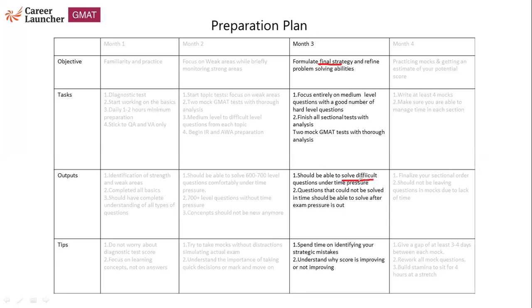Solve difficult questions under time. Now, your target should be less than 3 minutes for harder difficulty. Easy should still be 1.5 to 2 minutes. For harder ones, because you have done a lot of concepts, understood the things, and done the practice, try doing them within an average of 3 minutes. Why? Because some questions you'll do under 1.5 minutes, some in 3 minutes, so your average time comes out to be 2 minutes. That's how you should plan your part.